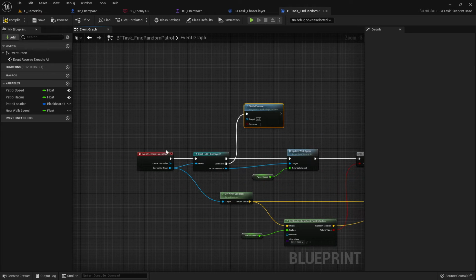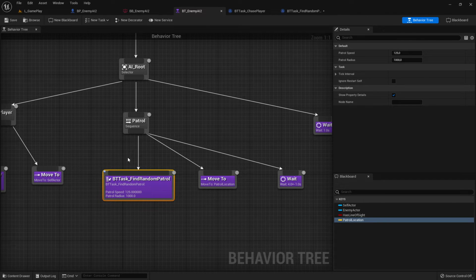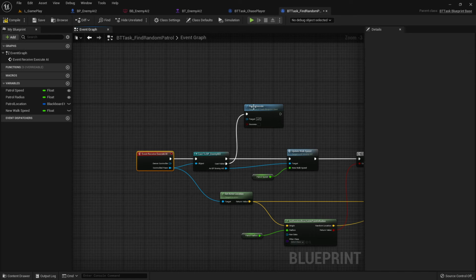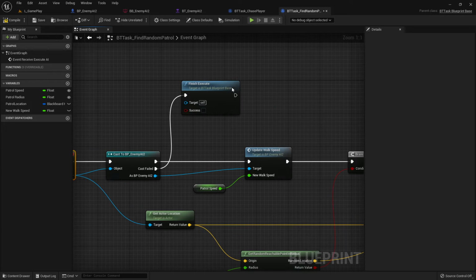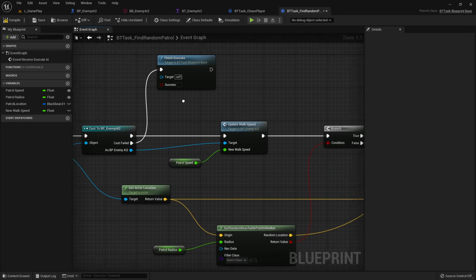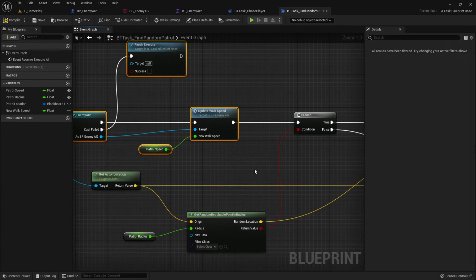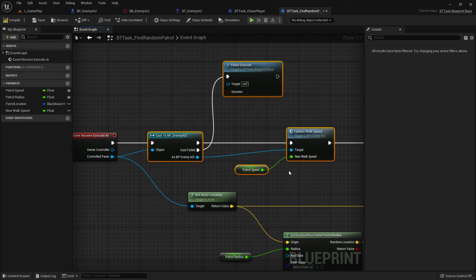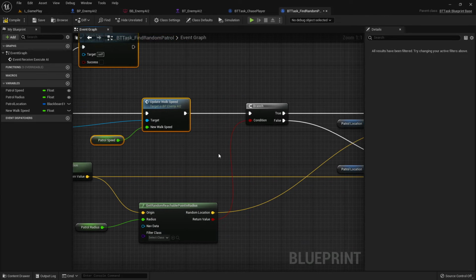And why is this so important? Because it's connected to the behavior tree. It will be stuck on this node till it finds one of these finish execute nodes.